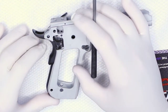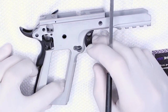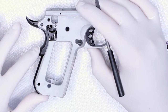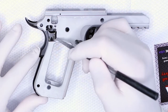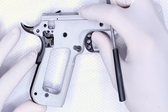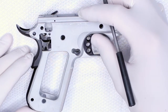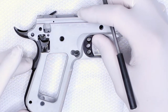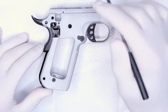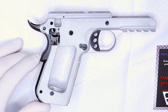The purpose of the grip safety is to block the trigger from moving rearward until the grip safety is depressed. So you want to be able to put down about 70% of travel of the grip safety, and then the trigger will clear. That's kind of what we shoot for. If you make it so it has to be depressed all the way, then you might get into some fail to fire issues, because you're going to have to death grip this thing for the trigger to clear. That's why you want approximately 70%. You don't want to file so much away that you just barely touch the grip safety and the trigger can go. Then it doesn't serve as a safety anymore.